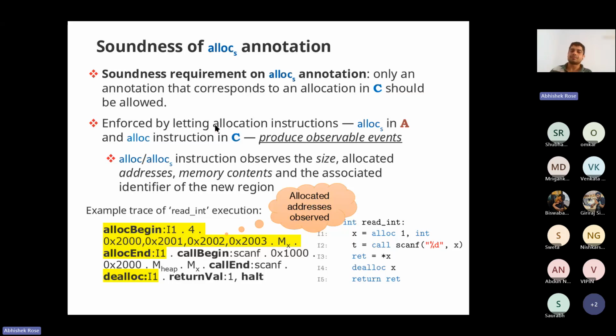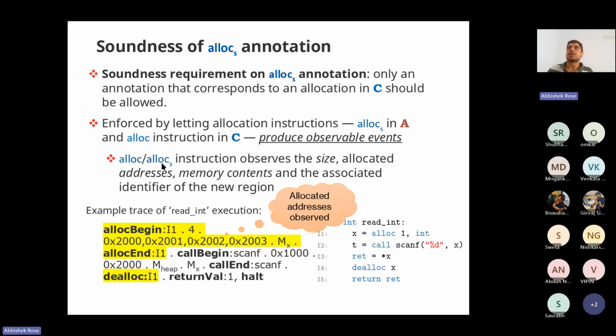Recall that in the prior work, correct translation was achieved by construction of a product program. If we are able to correlate observable events, and we will give a particular algorithm later, then by making sure that the two programs produce identical observable events, we can essentially establish correct translation, right?